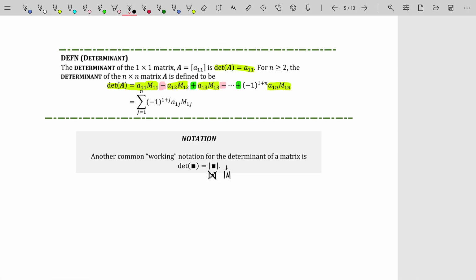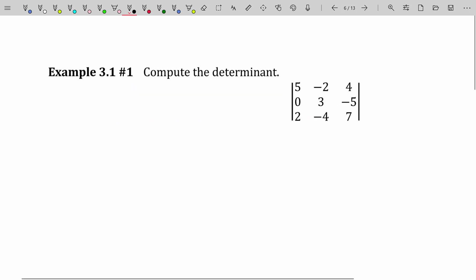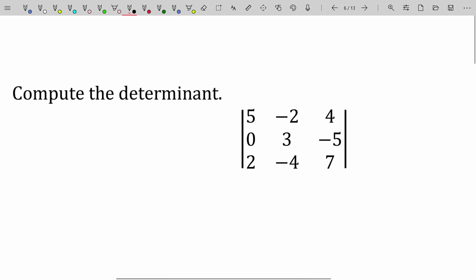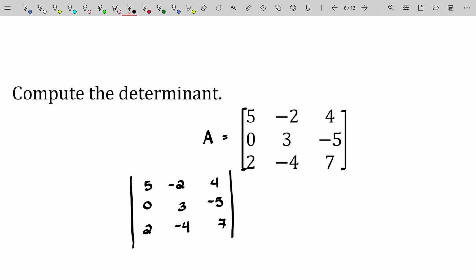Now, it would be bad if I just moved forward and did not give you a single example. So let's go ahead and actually see an example. Let's compute the determinant that we're given here. Notice the vertical pipes there. It says compute the determinant. If I said compute the determinant of matrix A, it would have been written like this. Compute the determinant of that matrix. And then you would say, the determinant of the matrix is, and then you would start. Now what we're going to focus on here is the very first row. And this will give you the algorithm for the most part for taking determinants.